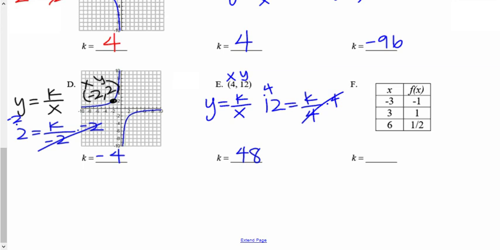And then F, if you remember from the notes, I said that when we're given a table like this of x and y values, they're actually just giving us coordinate points. So I can just grab one of those and use it just like I've been doing to plug in for y equals k over x. I'm going to grab the middle one. And I'm going to say that 1 equals k over 3, and then multiply it by 3 on both sides to get k by itself. And I get k equals 3.